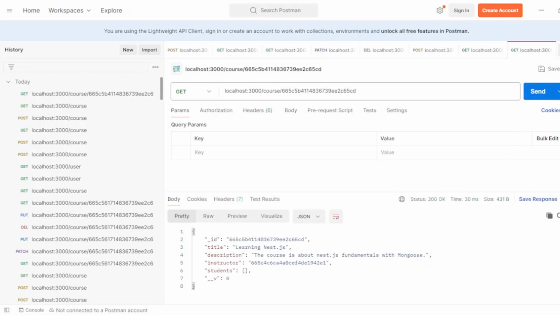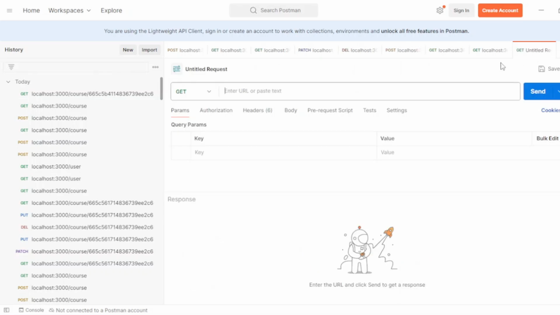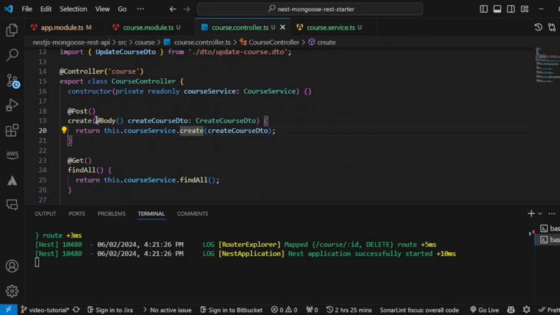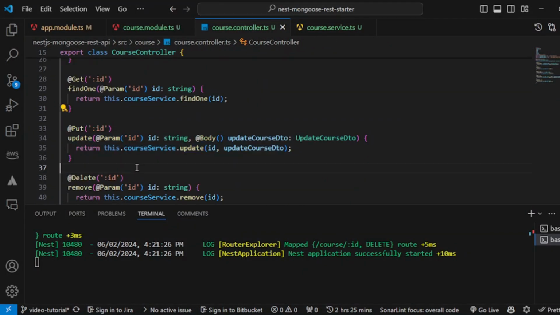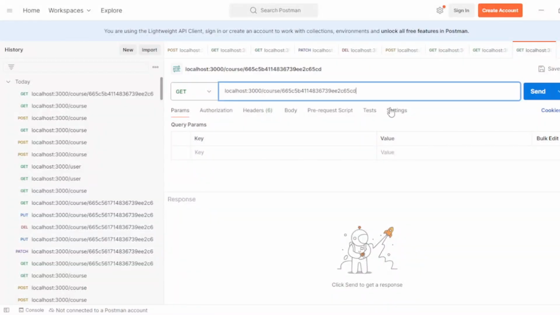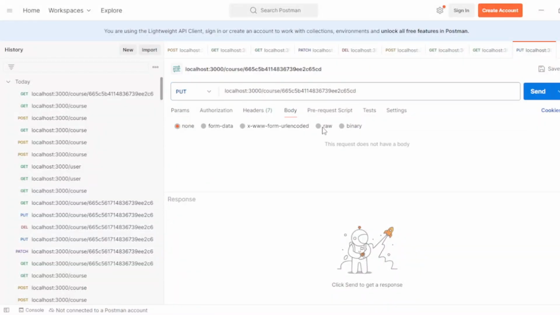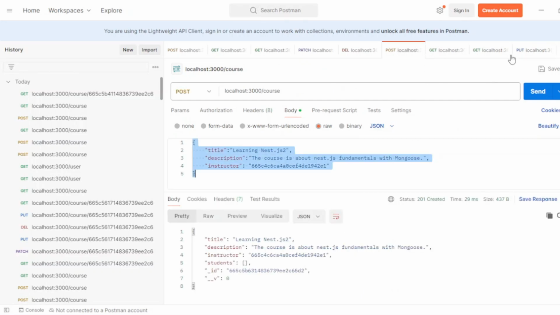Let's move ahead and try to update a particular course. So I think it should work something like this. We have, I think, a put request. Yeah, we have a put request by an ID. So change it to put. Go to the body, raw JSON, and copy it from here.